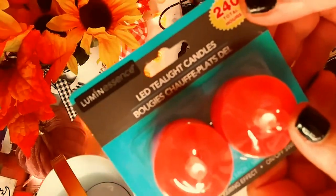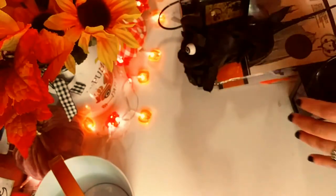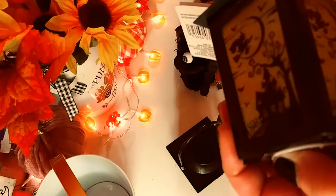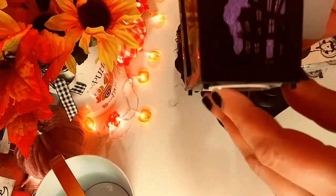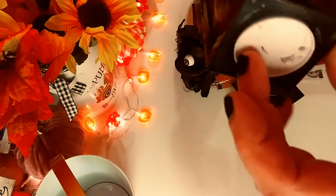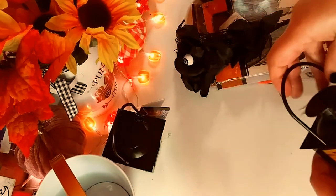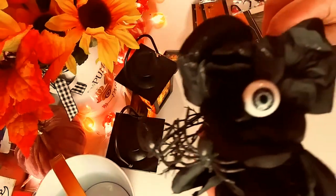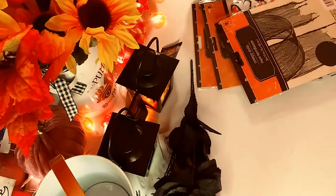And this is the last bit right here. I got some LED tea lights in black and orange — obviously for Halloween, though the orange ones I can use for fall. And then I found these cool lanterns that flicker. I've never seen these before. They are a little hard to put on — they're kind of stiff — but they do flicker. The Haunted House ones — I thought those were really cool. It makes it look like a flickering flame. And then I got another one of these black rose sets with the spiders and the eyeballs — I had to get another one. I'm finding great brand new things here, so I'm really excited.